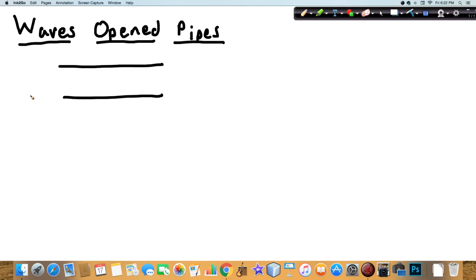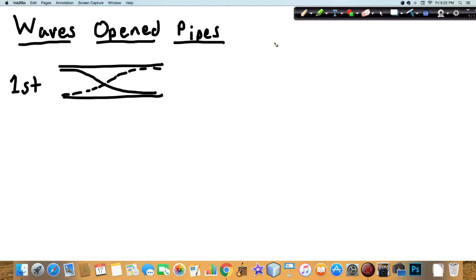So the first thing that we're going to talk about is, of course, the first harmonic. The first harmonic is the lowest frequency that this pipe will resonate at naturally. And what it's going to look like whenever you have the first harmonic with a pipe open at both ends, the sound wave is going to look kind of like this right here, where you have areas of high pressure at both ends, and then the sound's going to resonate out from there.